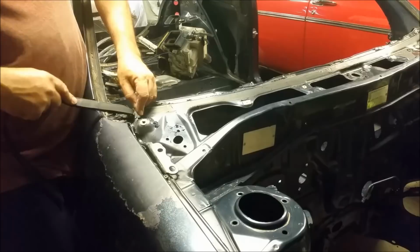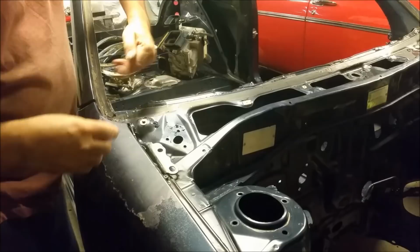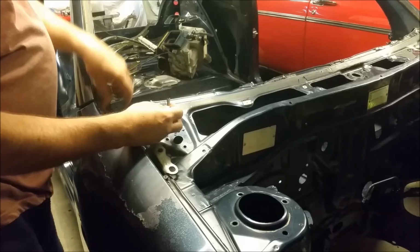But what has happened is there's a little bit of rust at the top. It's only very minor. That would be on account of nicks like that, which don't get sealed up when the new screens are put in, so your moisture can't get away. So your galvanizing and everything's been sort of compromised in some areas.